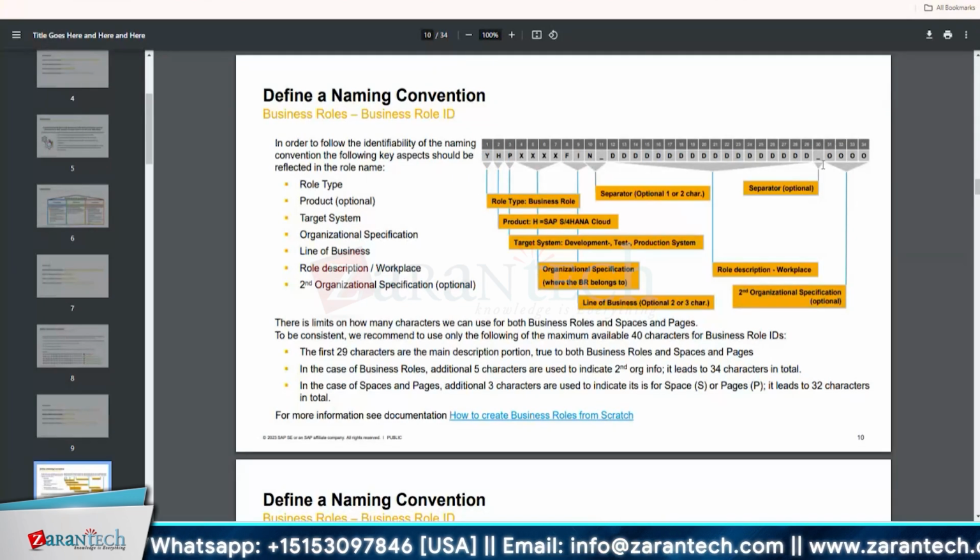So depending on how many characters limit we have, whether it's a private cloud, we'll need to see in the GUI how many characters the limit is. Depending on that, you can just feel free to take it as a reference for where your name would start. If you are keeping it as YHP, then H here would mean HANA Cloud. Similarly, P refers to the target system, whether it's production, development, quality, or test, however you would like to call it.